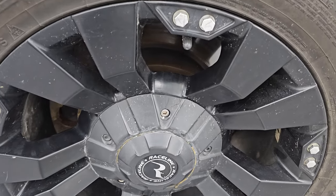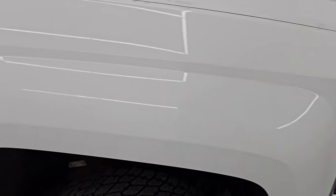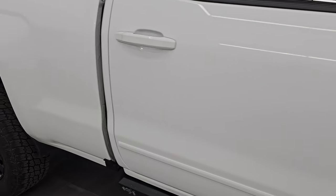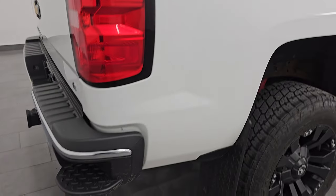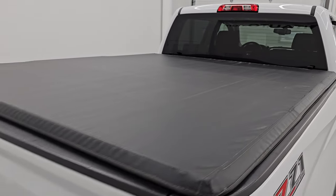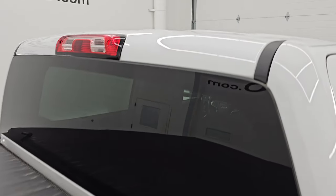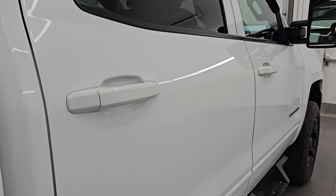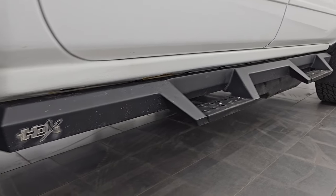Passenger side front wheel — no major scuffs or scrapes on there. As you go down this side of the 2017 Chevy Silverado 2500, take note of how clean the body is, how reflective and mirror-like that paint is. I take these HD videos so if you're far away or even close by but can't make the trip down, you can see the truck, hear the truck, and have confidence in what you're looking at before you even get here. So when you do get here, there are absolutely no surprises and you can make a smart and informed buying decision from wherever you're at. If this video helps you make that buying decision, let your salesman know that you saw the video, that it was helpful, and that Brett sent you.